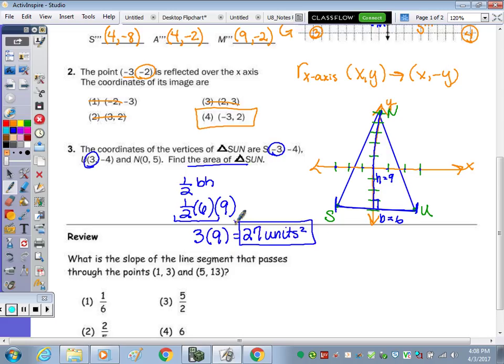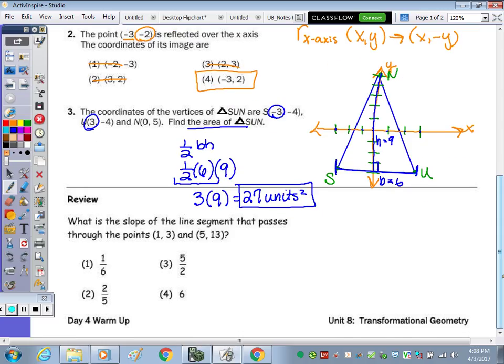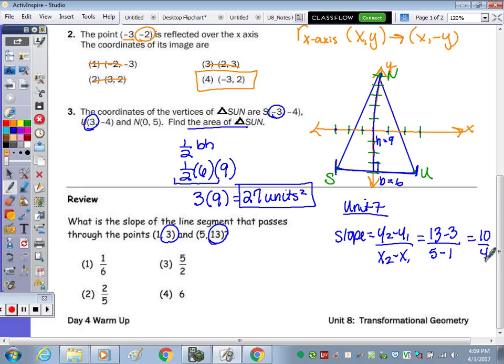Then the review. Slope. Slope comes from the coordinate geometry unit we just did. So if you want to put this on your final exam study card, this would be under unit 7. And slope is y2 minus y1 over x2 minus x1. So taking your y value and subtracting, the difference between 13 and 3 is 10. And then the difference between 5 and 1 is 4. Now 10 fourths is not over there. The answer that will be shown in the multiple choice is always going to be the simplified answer. So the greatest common factor of 10 and 4 is 2. Divide 10 by 2, you get 5. Divide 4 by 2, you get 2. So the answer is 5 halves.